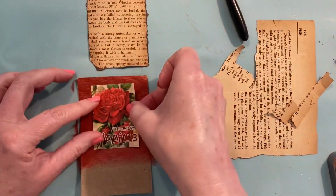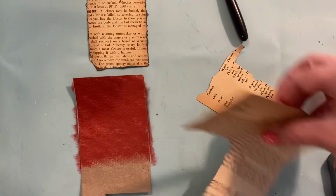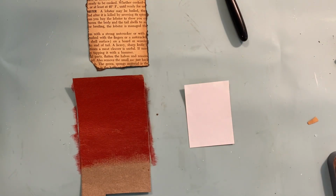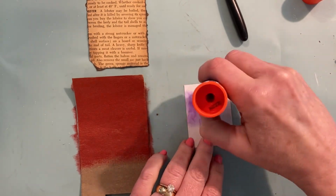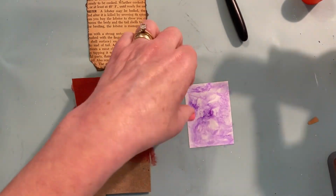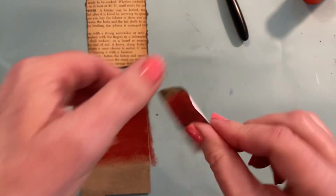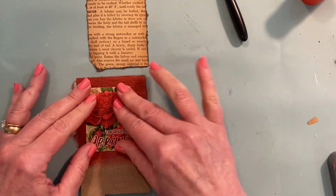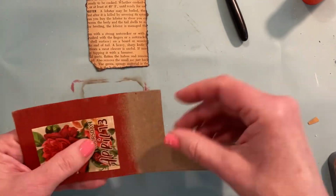Okay, we dried that. I spared you that time. We're going to put our image down on this, and I think the Crimson Tide Liquid Pixie Dust really looks good, matches well with that rose. This time I am going to leave a frame around, obviously. That's why I painted it.